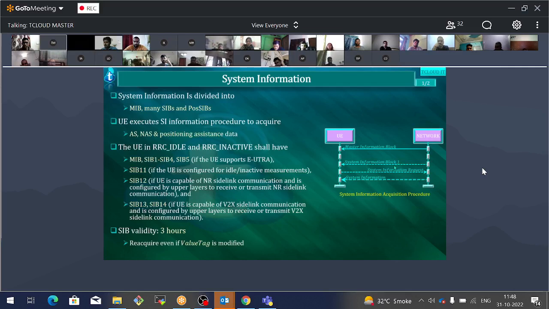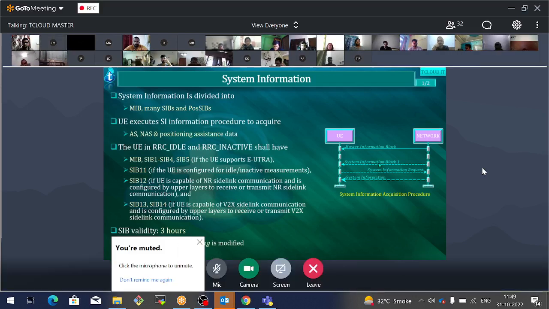What details would be explained, we'll see. But definitely it will carry some important system information. But also this system information block 1 tells the mobile how the remaining SIBs are going to arrive. Your system information is divided into many blocks. For example, you have SIB1, SIB2, SIB3, SIB4, SIB5, 6, 7, 8, 9, 10, 11, 12, 13, 14, up to 24 actually. But at least the important ones are up till here.